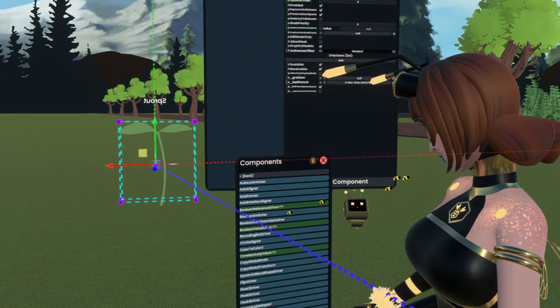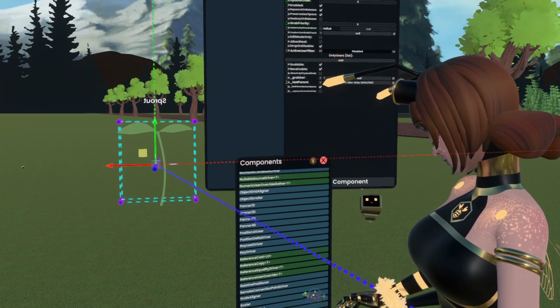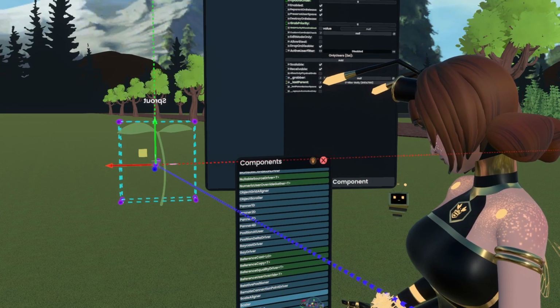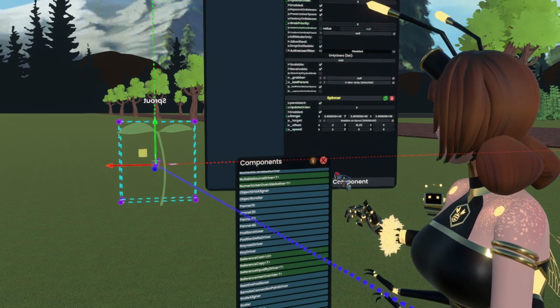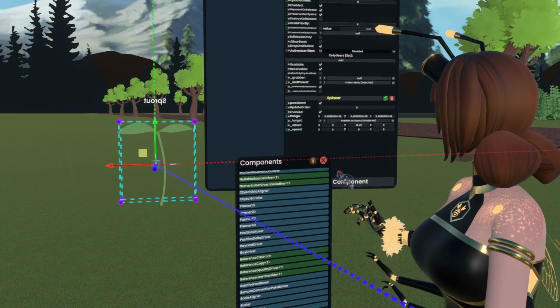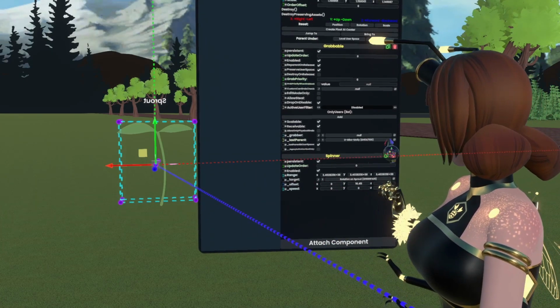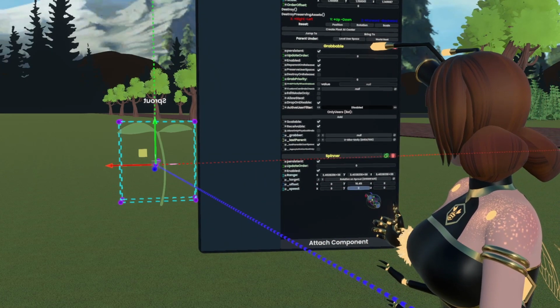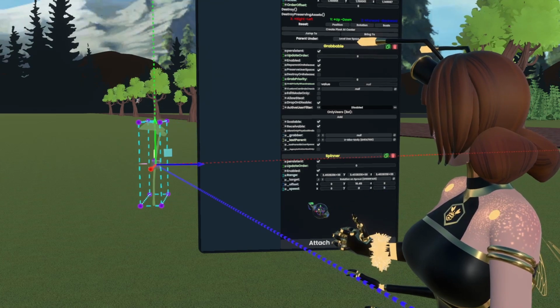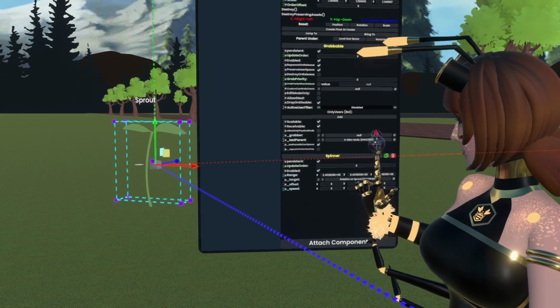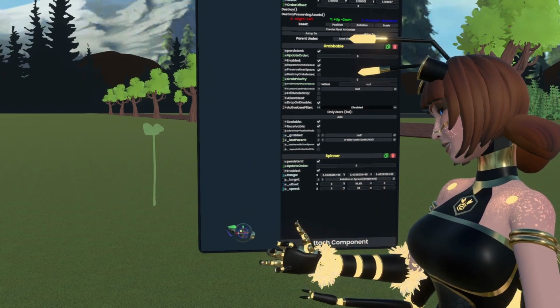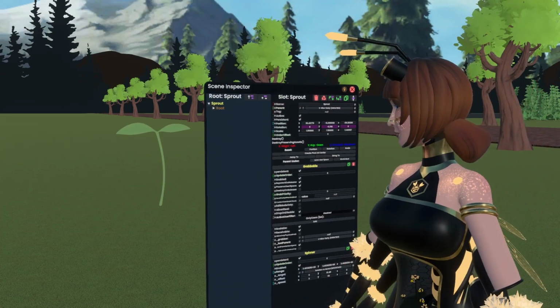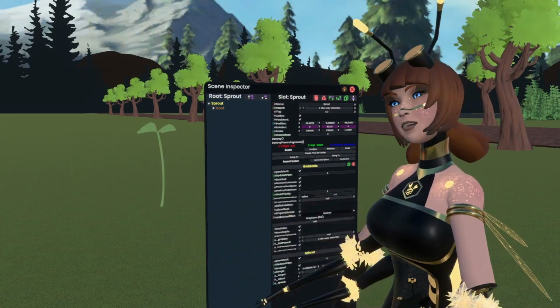Transform drivers. Double click, you'll see it flash. And there's the spinner. We do the speed there. Like so. Deselect. Ta-da!